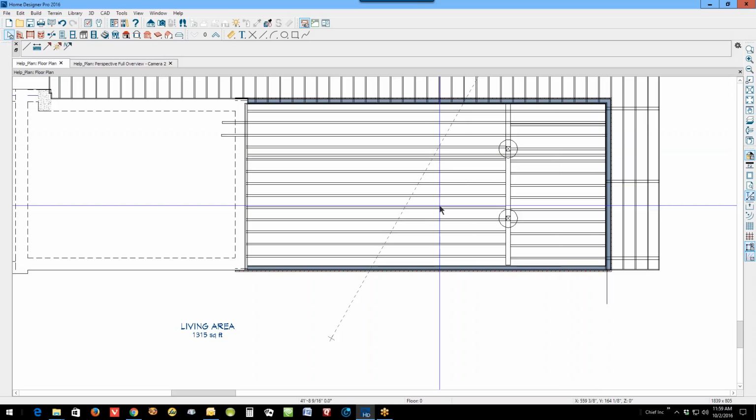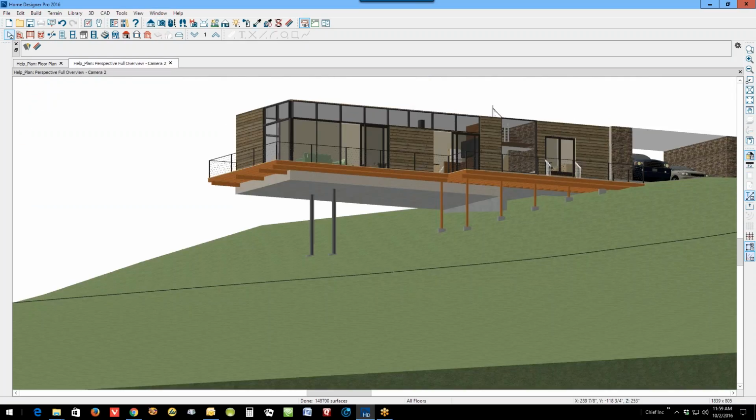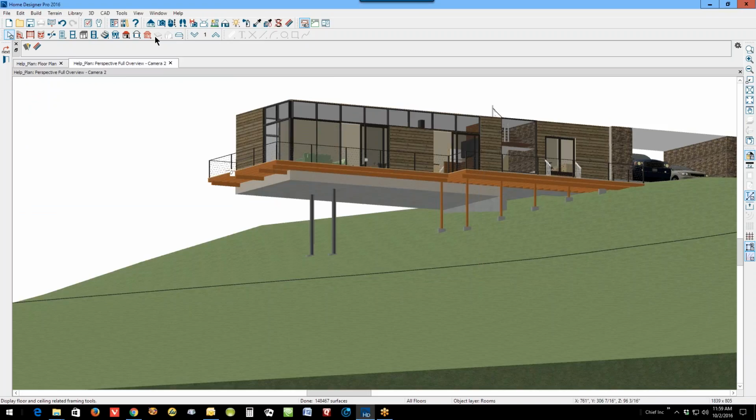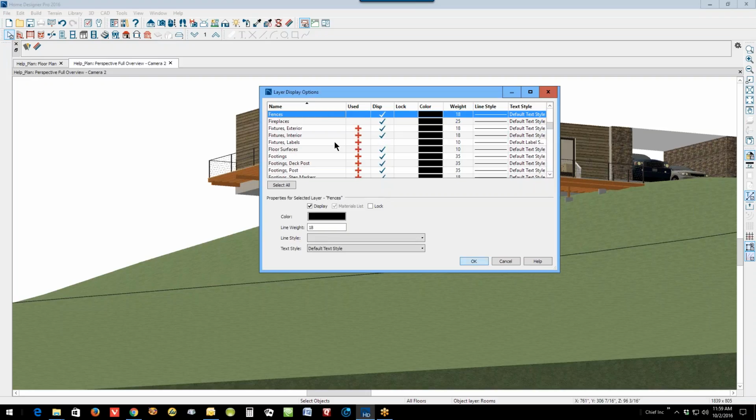Okay, let's go back to the overview, and we'll turn on framing. That's probably just the reason I can't see it. I don't know what this mass is here. We'll go to display options. Where's display options? There it is. Framing. And what, floor joists? I guess we could turn on, there are some there. Maybe you drew those with ceiling joists. That's why they're not showing. I don't know.